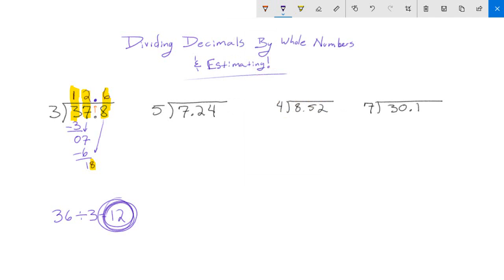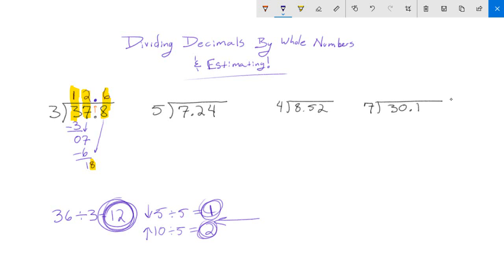7 and 24 hundredths divided by 5. How can I turn that into something really quick for me to solve and estimate with? Well, I could do just 5 divided by 5. Let's say that's 1, and that'd be a low estimate, right? Because I'm rounding 7 down. What if I round 7 up to 10 and I say 10 divided by 5 equals 2? Well, if I rounded it down in this one and I rounded it up in this one, my answer should be in between my estimates. So my answer is going to be between 1 and 2. All right, so let's solve this and check that out.